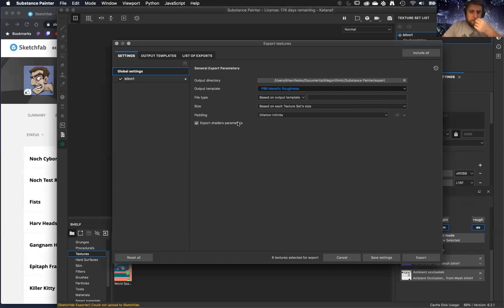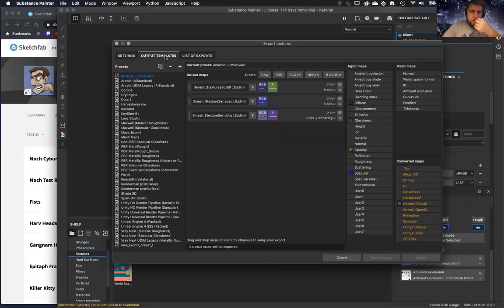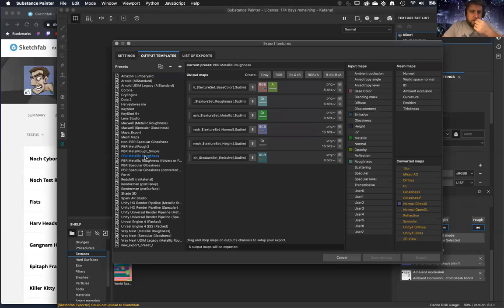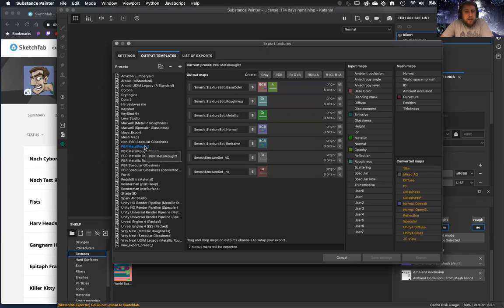I need to go to this template here, PBR metal roughness, because this is what I'm getting out of this one. I don't want height. Simple. Okay, so this is the one that I made. I'm pretty sure I made this one where I called it simple, because it's the only one that's got an underscore on it. You may want to make your own that does this kind of thing, or maybe just duplicate one of these other ones and change it up a little bit. But this is what we're looking for here.